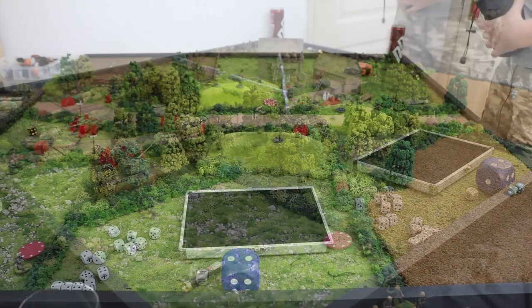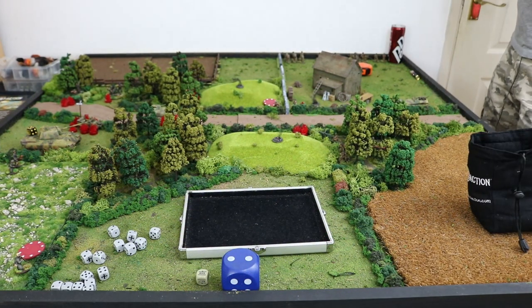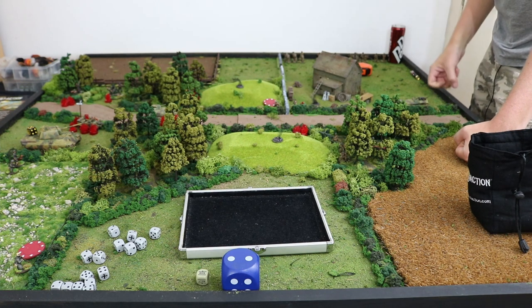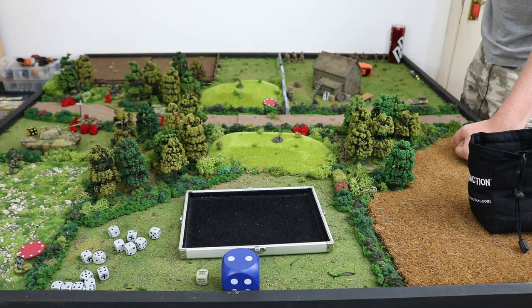Right, so that was him. Next is me. Come on, bro. Oh, God. What can I do? What can I do? What can I do? So they've done stuff. That's cool. This is locked off, so I can't bring anybody on from that board edge. But you can come there, there, or there. I can. You can assault Panzer from off table. I don't think you can assault when you come on.